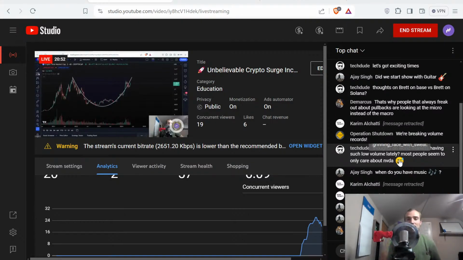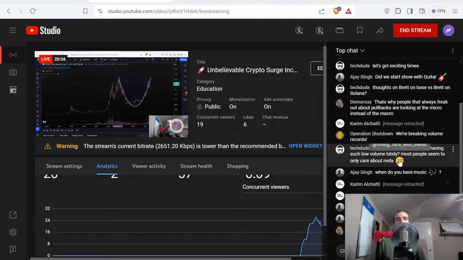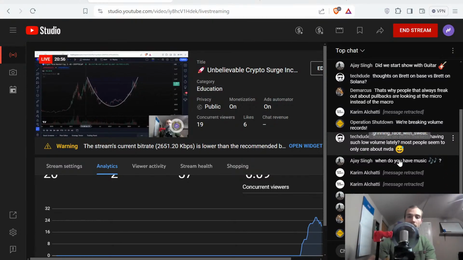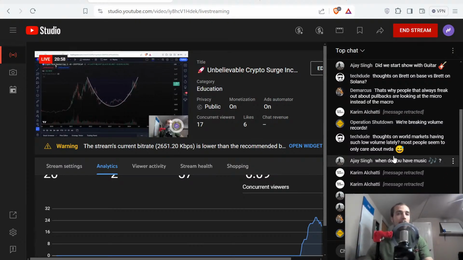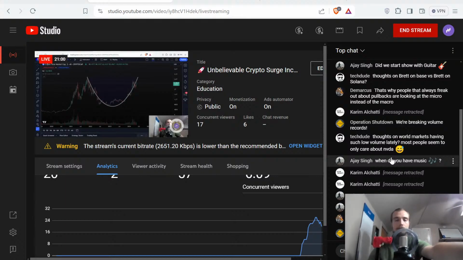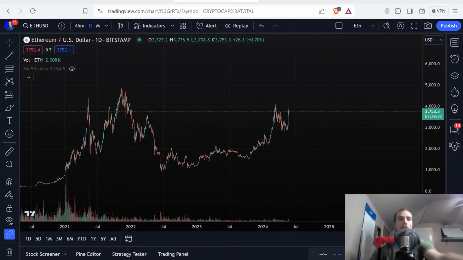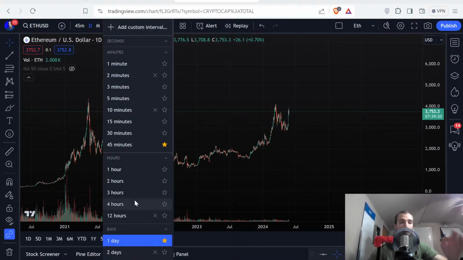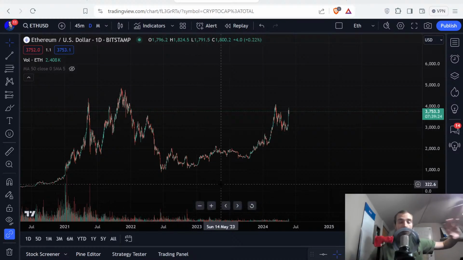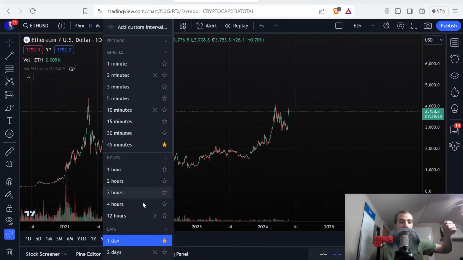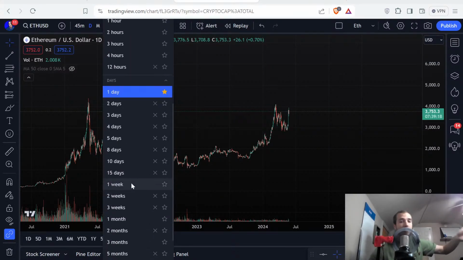Okay, guys, cool. So, what is considered long-term in crypto? That is a great question, DeMarcus. So, long-term in crypto is anything above the daily candlesticks. That is the rule of thumb that I use. Daily candlesticks, if you zoom out enough, counts. But if you're using the daily candlesticks, the 3-day, the 5-day, the weekly, the monthly, that is big picture investing in crypto.